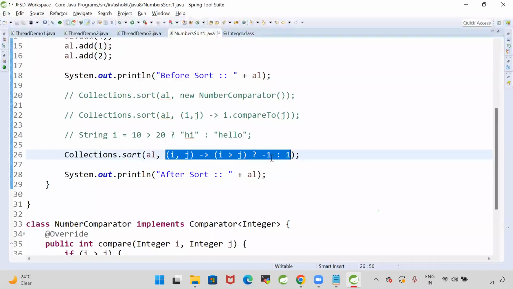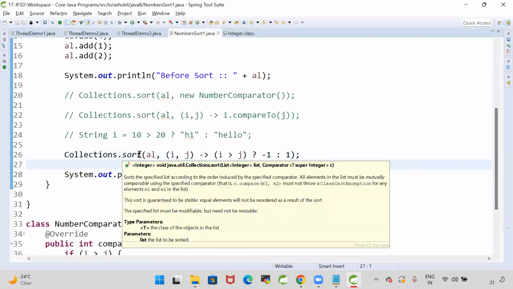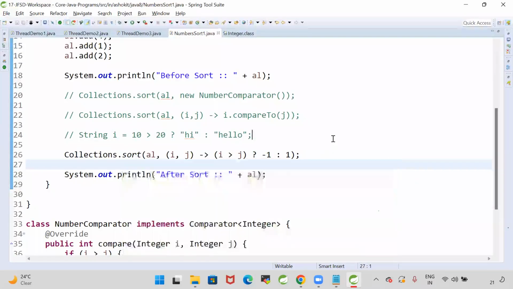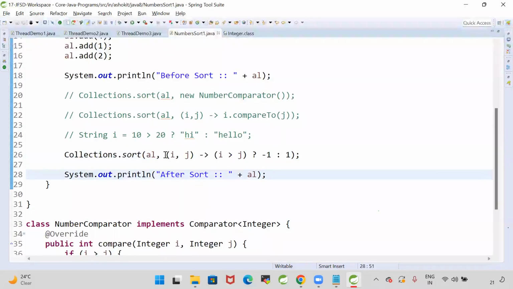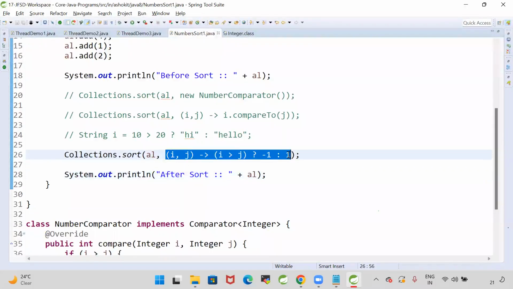This is my lambda. Can I say the sort method is taking a comparator as a parameter? That comparator is taking two inputs and giving one output also. Can I call this lambda a function? A BiFunction type: two inputs available and one output returned.